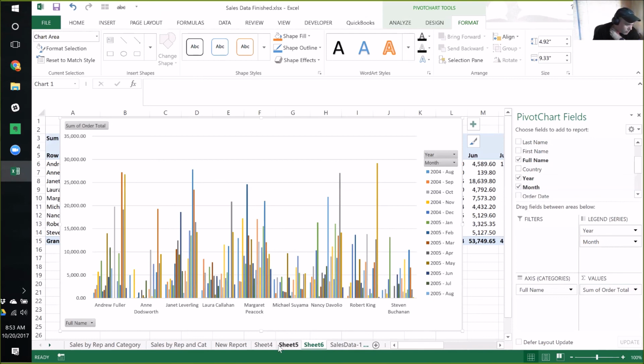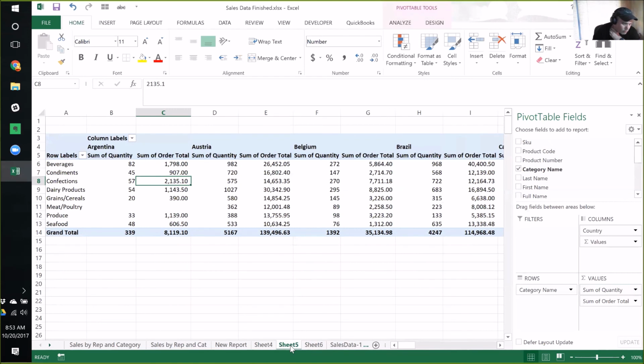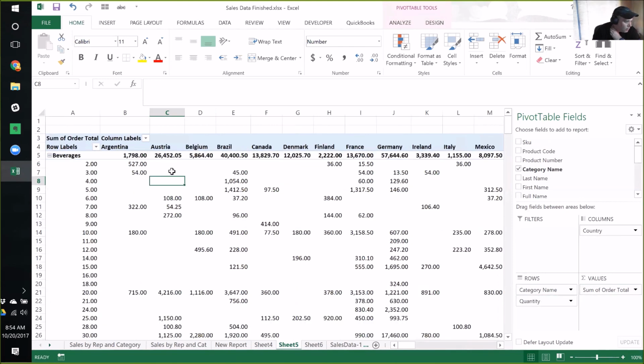Let's go back to one of these other pivot tables. I think she's referring back to when I put the quantity in. When I use the quantity as a row field, it's going to describe the sales data, the sum of the order total, here as a quantity underneath beverages, right? So here it's almost like the quantity becomes a row delineator.